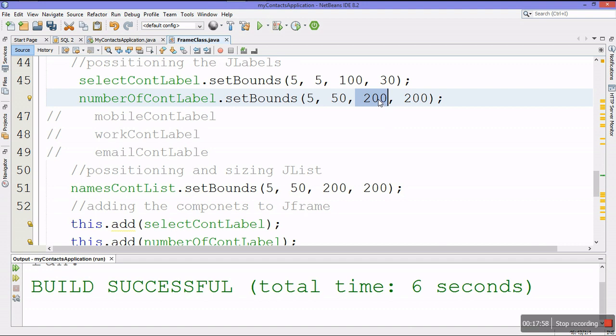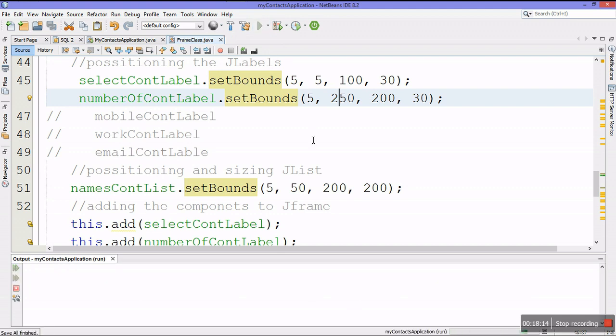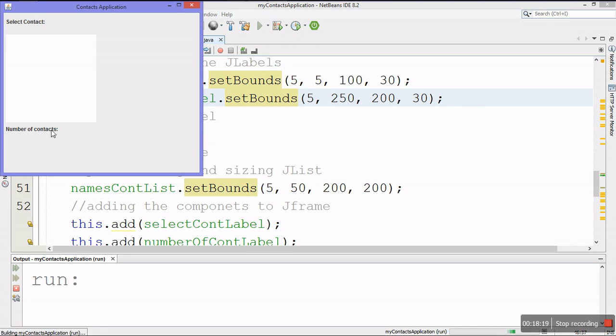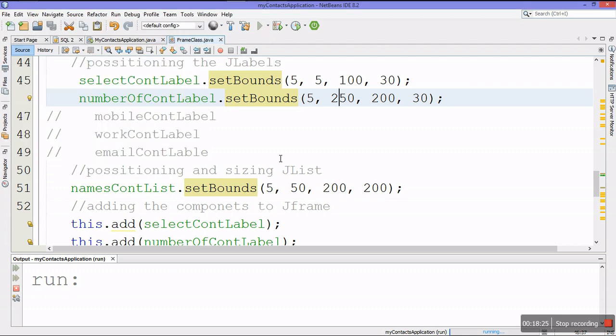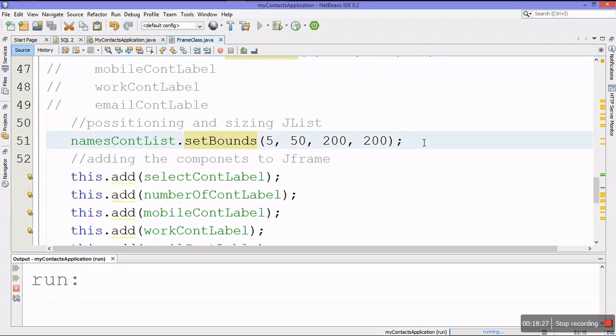The width I think I should leave at 200, but the height, let me give it a height of 30. The height of my JList is 200, so now let me position this at 250. I hope it won't be too much. Let's try to run it. I should be able to see it. That's 100% correct. Now again, from here what I want to add is a button. Let me just add the button over here.